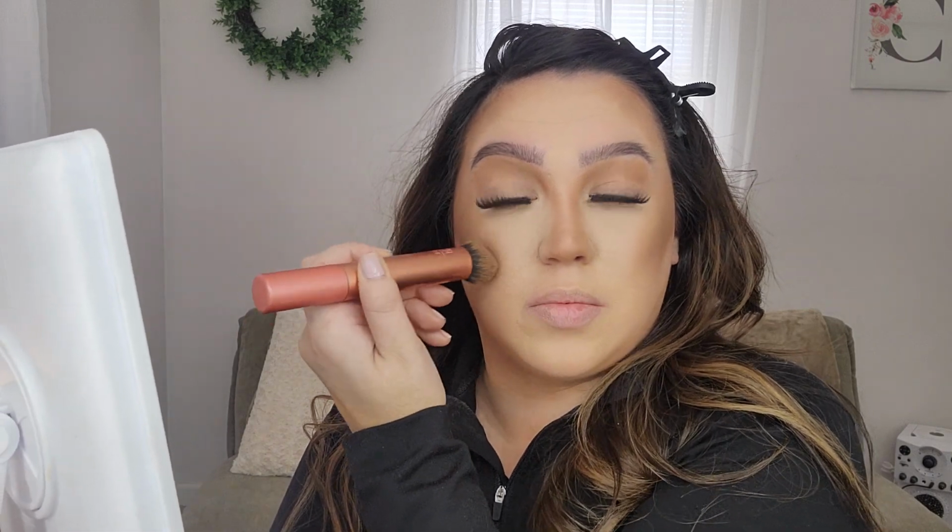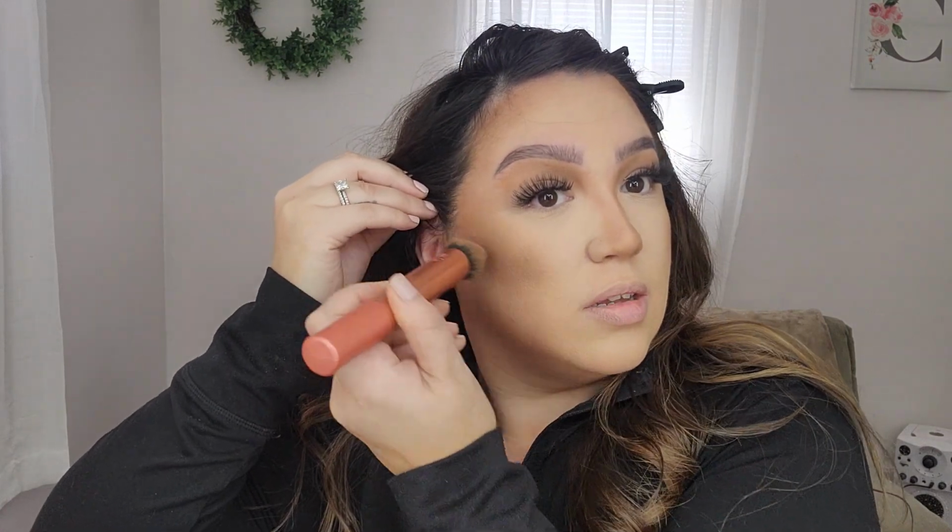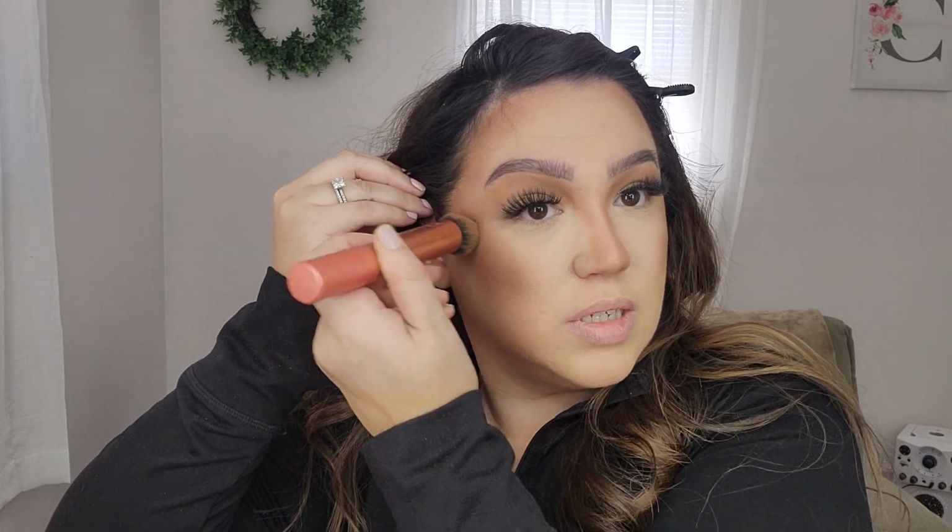And I feel like it creates that, I know that space is there, but that's not going to be there. And I just kind of gently, very gently, like I'm barely pushing on my skin, to just create that more defined look. And we're going to do the same thing on my jawline, because I really, really want a defined jaw. I want to eat pizza and stuff without the double chin. So I'm going to do the same thing on the other side, very gently. Push up, gently flick up. My baby hairs are going crazy on this side. So gently upwards. And all this is going to get blended. So as you can see, I do feel like it adds more depth.